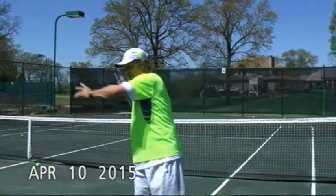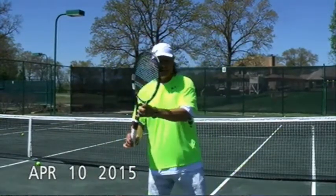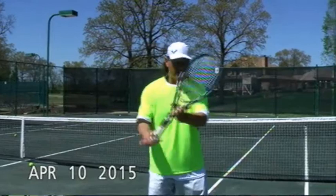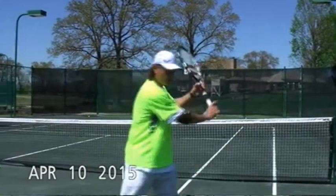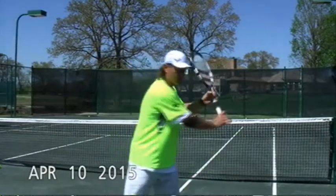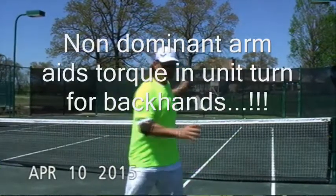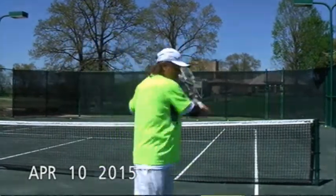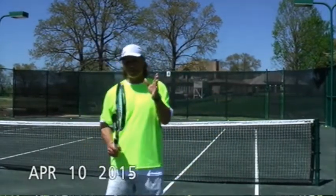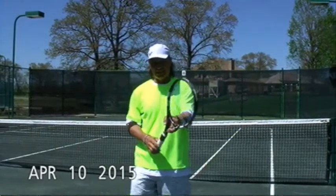There's the non-dominant arm. For the one-handed backhand, we have to use that left or non-dominant arm to turn our upper body and achieve our unit turn that we were talking about in another of the What Tennis Pros Don't Teach videos. So the left arm pulls the racket back. There you have it.